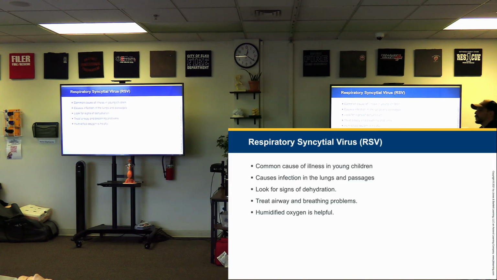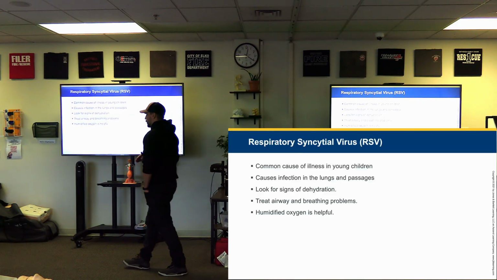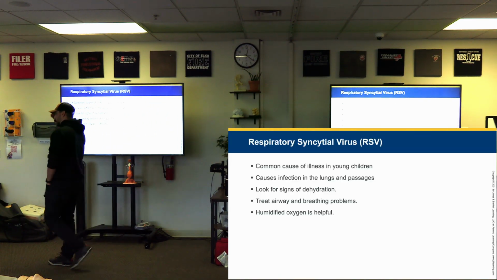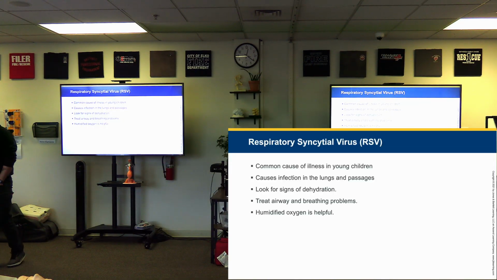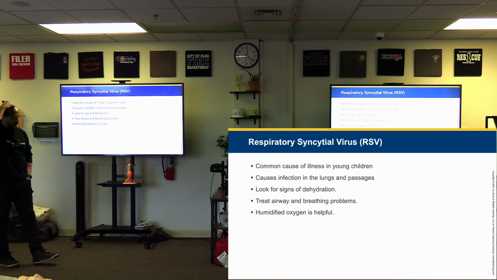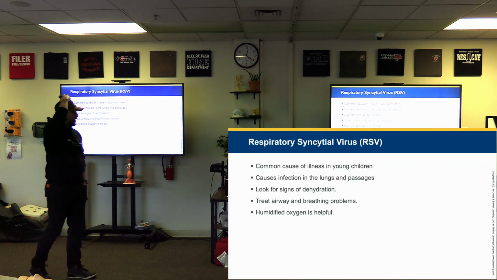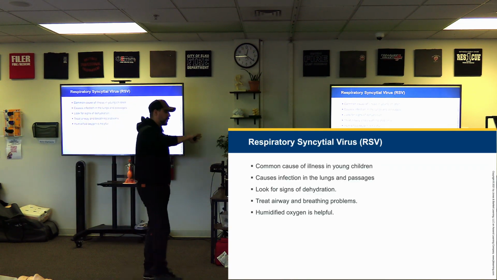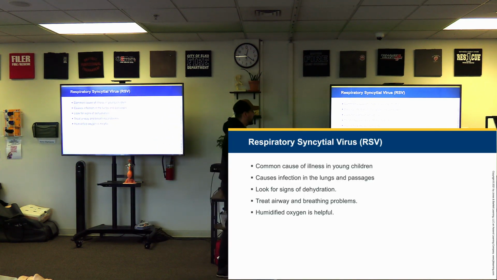So a big thing for us is look for signs of dehydration. Now, depending on the age of the kid, that's going to be easier said than done sometimes. With little kids, especially babies who get RSV, you'll notice it in the fontanelle for that dehydration. They'll have a depressed fontanelle. Fontanelles are those soft spots that babies have on their head, okay? When that gets really depressed, that's a pretty good sign of dehydration. Okay, if we're talking more of your school-aged kids, 4, 5, 6, 7 to about 9 or so, maybe even 10, look at their mouth, right? Are their lips dry? That's a really good indicator for us.